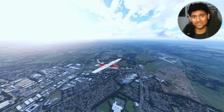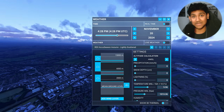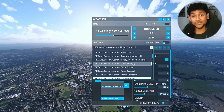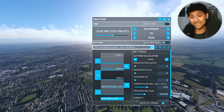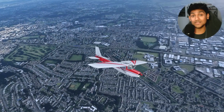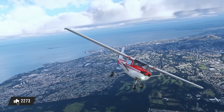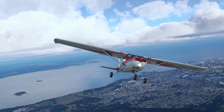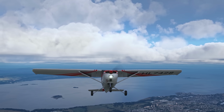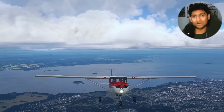It didn't just die just because Microsoft Flight Simulator 2024 came out. All of this footage that you guys are seeing in the background right now is completely Microsoft Flight Simulator 2020, and it works perfectly. So use that in the interim while Asobo and Microsoft get their stuff together, and once they have, we will get a much better experience, hopefully. Jorgen Sebastian profusely apologized for the frustrations and reassured players that they're working diligently to resolve the issues. The queue system, for instance, was implemented as a temporary measure to throttle the access and stabilize servers, which should improve over time when more people actually get out of that queue, I guess.